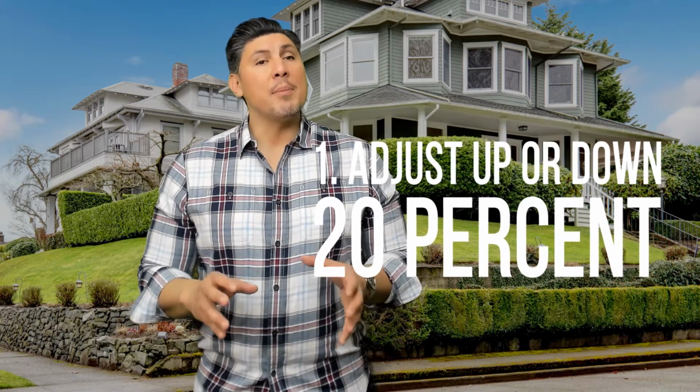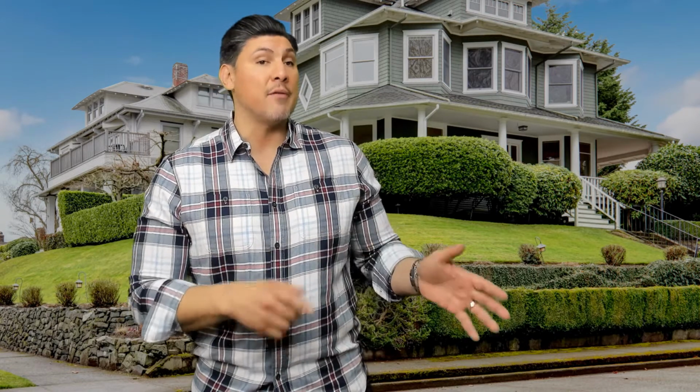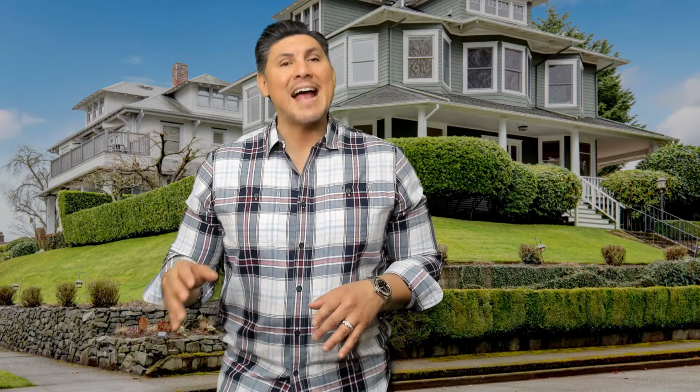Number one, you can compare your property to properties that are 20% larger or 20% smaller than yours based on your square footage. Now, I know that there are going to be some homeowners that are going to say, well, Paul, I have an extra 400 or 500 square feet worth of space. It's just not permitted. And while I appreciate that, and I'm sure that there are other buyers that will see the value in that, if it hasn't been permitted and it doesn't show up on county records, you're not going to be able to count that towards the value of the property. So 20% up and 20% down. You can compare home sales and active listings that are 20% larger and 20% smaller than yours.